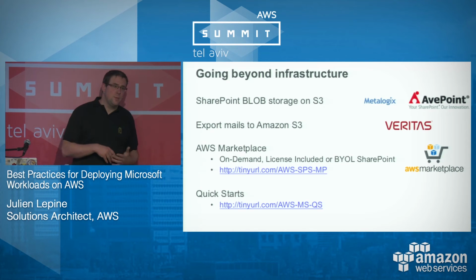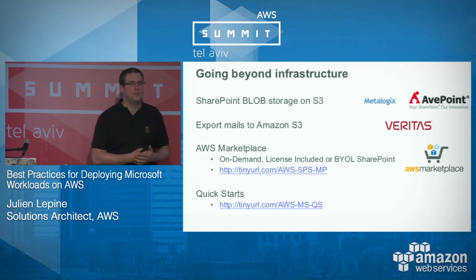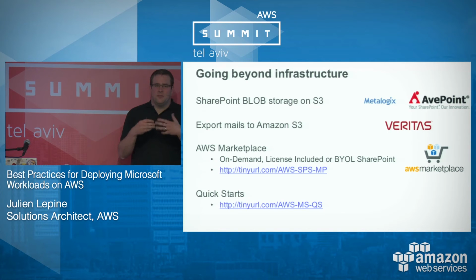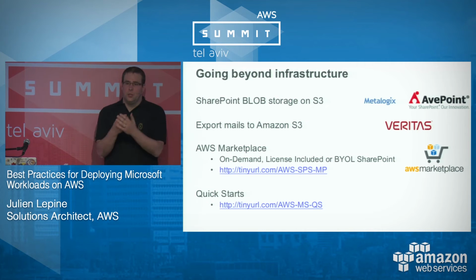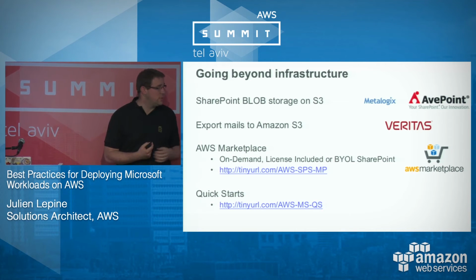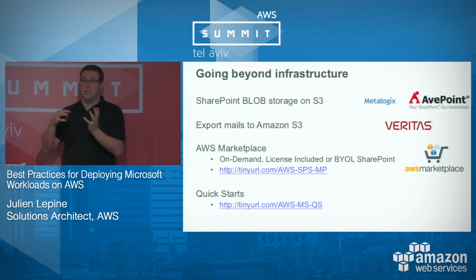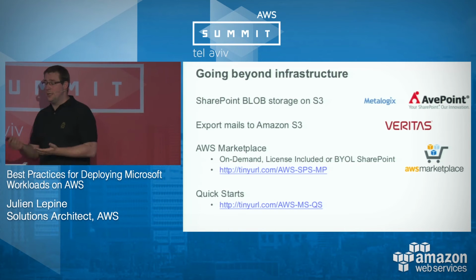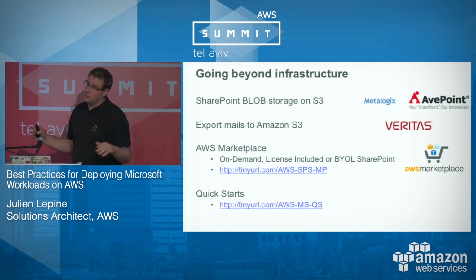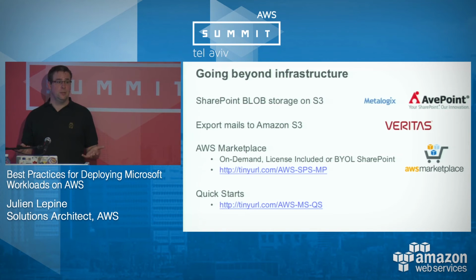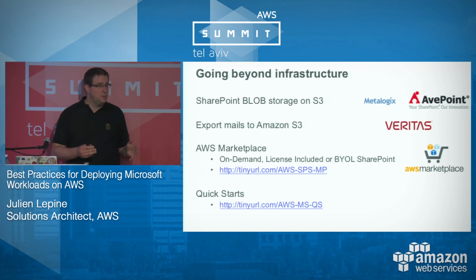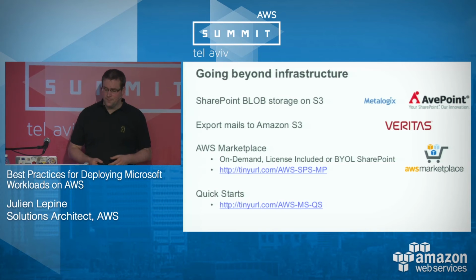Other things that people want to have: I have an Exchange environment, but I'd like to have more than everything stored on Amazon EBS, which is a block storage service from AWS. You can use services such as Veritas that are going to offload the data and archive the mails directly to Amazon S3. For your users, it's going to be fully transparent. It's like any archival process running on Exchange. But everything is, again, going to be stored on Amazon S3. So again, no redundancy, no RAID to manage. Everything is managed for you.